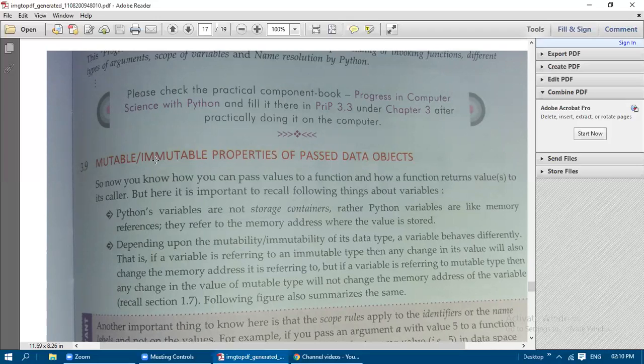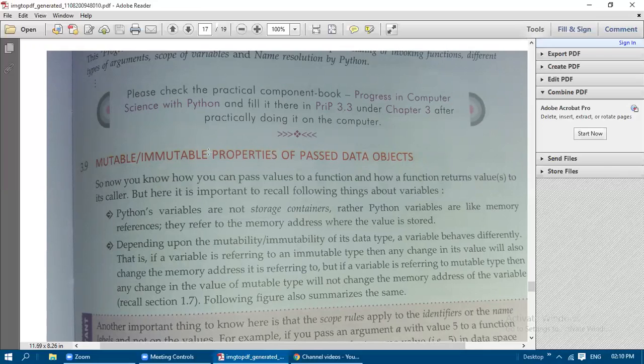That means whatever value we are changing, that value is not going to be affected in the memory address. In case of immutable, we cannot change the value in that same address, so the new value will take a new address only. That is the immutable property. And mutable means whatever value we are updating for the list or dictionary is going to be affected in the same address itself. In the same address itself, the new value is going to be updated.